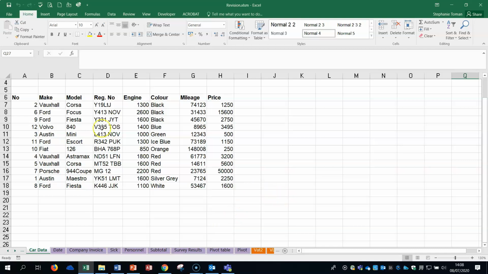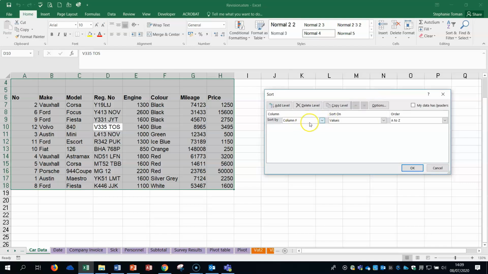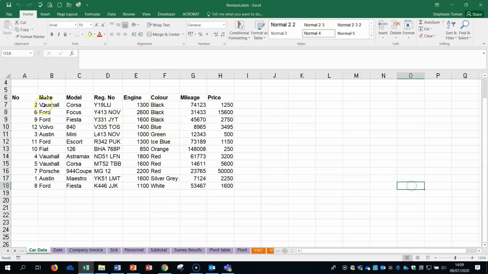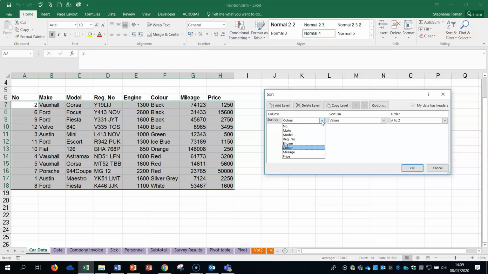And there it is. Okay, so we click in the data. Remember, we're going to go to our sort, and we're going to go to custom sort because that way we can do these multiple areas. You can see that it's come up with column F. If I tick my data has headings, then it's still not working. So that suggests that I could either carry on and do what I'm doing, or I could cancel this and make sure that I do highlight all of the data. So different things can happen. Sometimes you click in data, it doesn't always do what you want. This way, I can see the headings. If that's on. If it's off, I wouldn't, but it's because I've highlighted the exact data, including the headings.